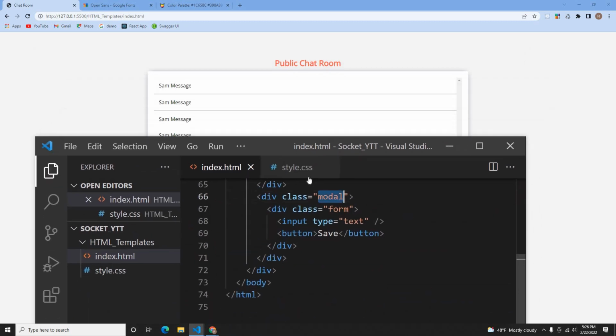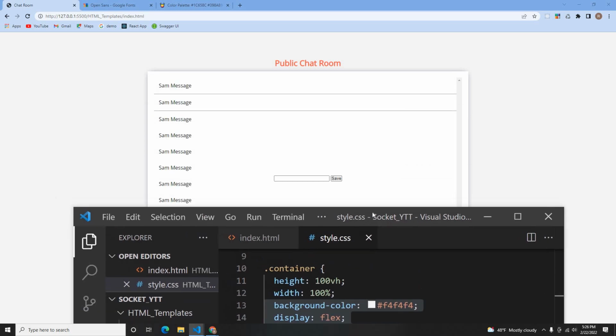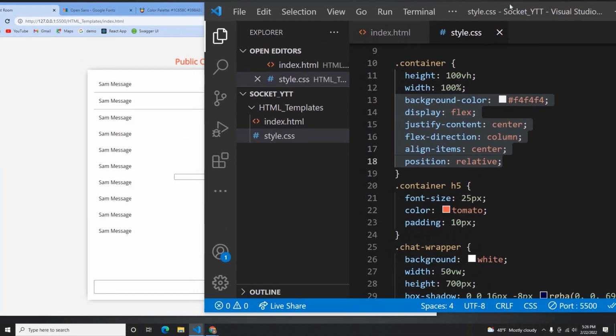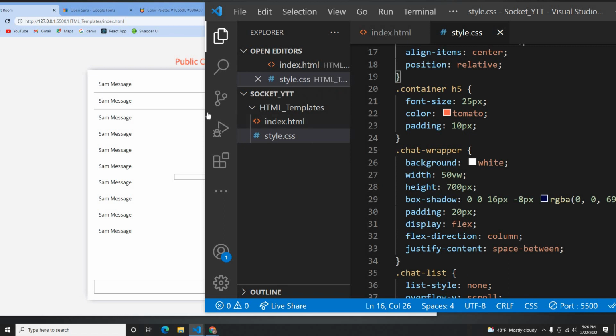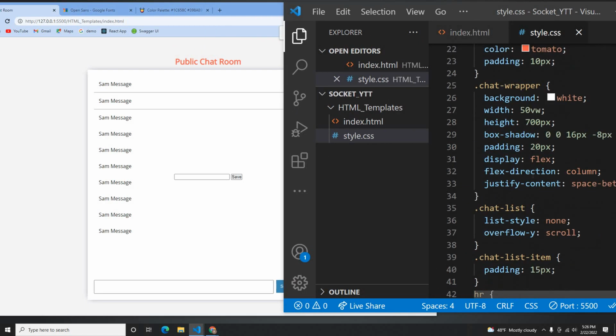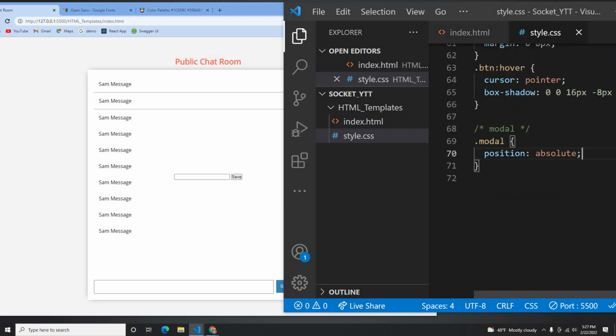So now let me add some class on the modal. I'm going to move this a little here and here so I can see it well. Okay, let me add the same box shadow.